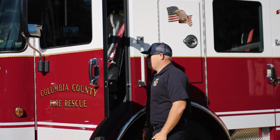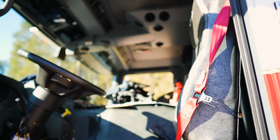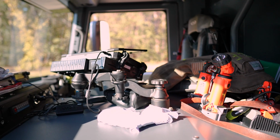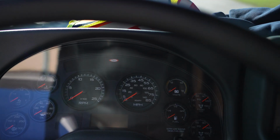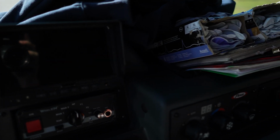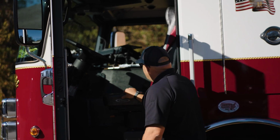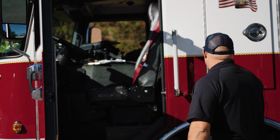So it's your typical, just like every other fire truck, but everything for the driver is situated around him. All the lights to turn all the emergency lights on are up above him, so he doesn't have to reach across to operate that. And he has a backup camera that he can choose to leave on all the time or come on when he's reversing the truck. We leave it on all the time. It's good for like when you're laying a supply line off the back of the truck. He can see it coming off and know that it's coming off like it's supposed to. So yeah, it's a lot more functional for the driver having everything around him.